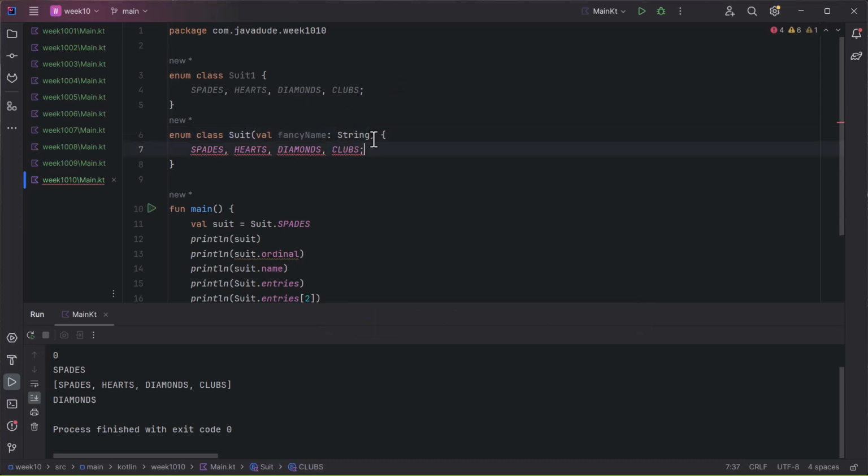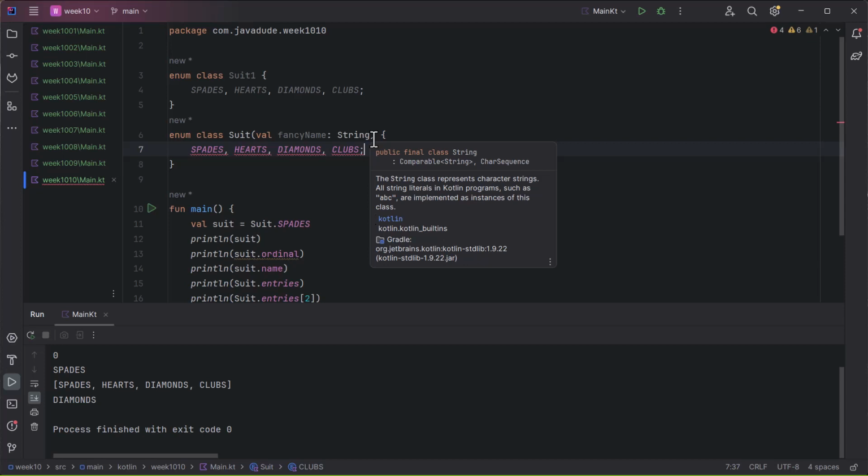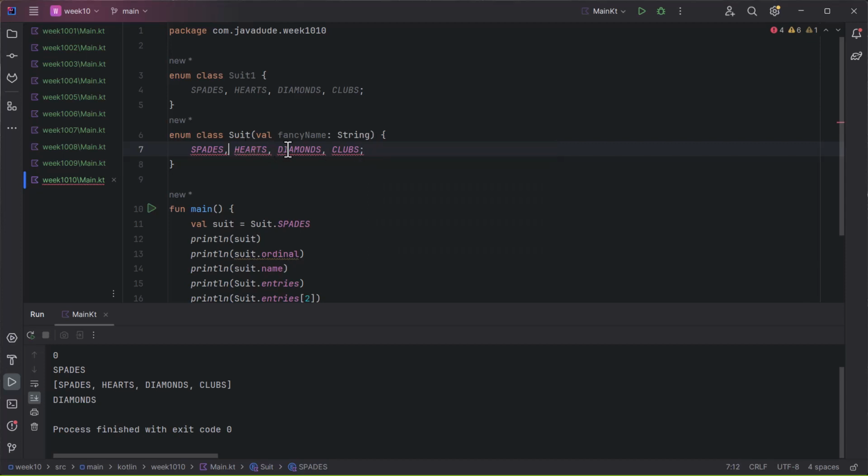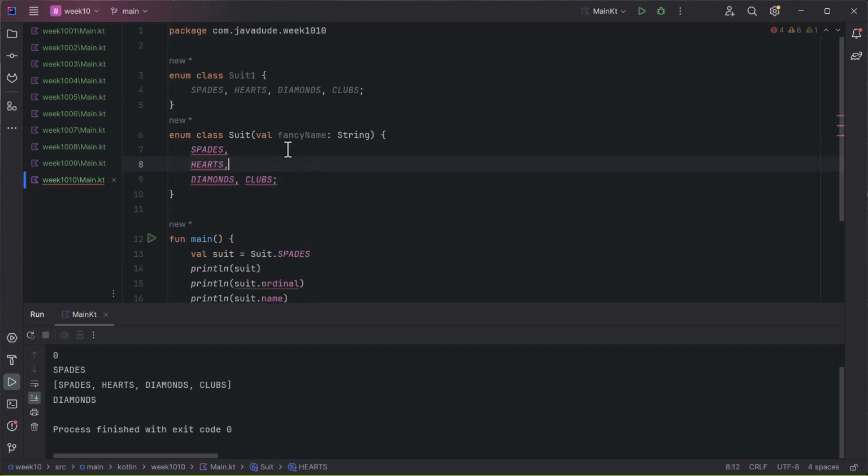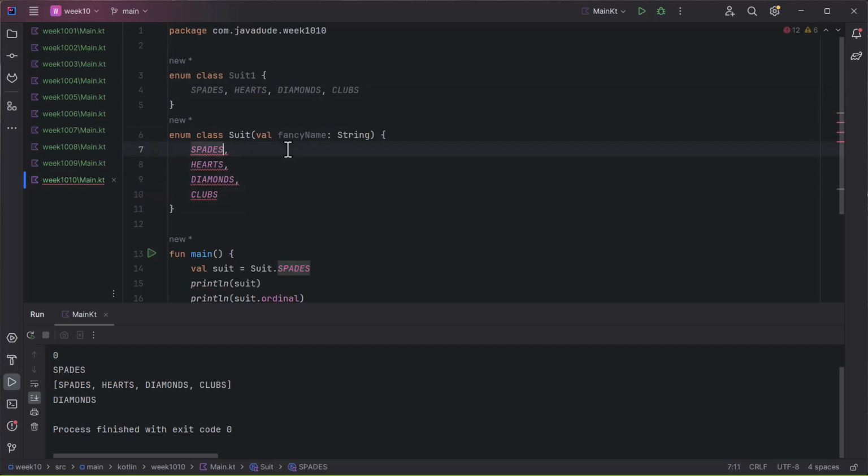And now each one of these values is invalid because I haven't specified that required property name. So for each one of these, I'm just going to separate them onto different lines now. Let me get rid of that semicolon that's not needed up there. And here I don't need a semicolon yet. So we'll say here it's going to be spades, or yeah, something like that. And then we'll say hearts and then diamonds.